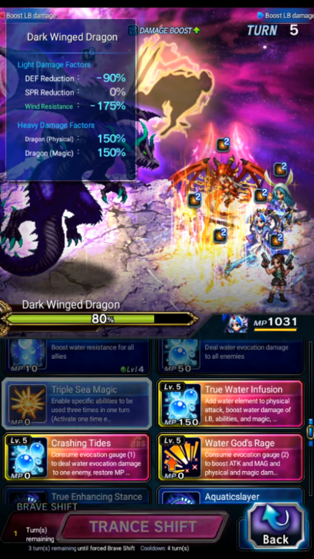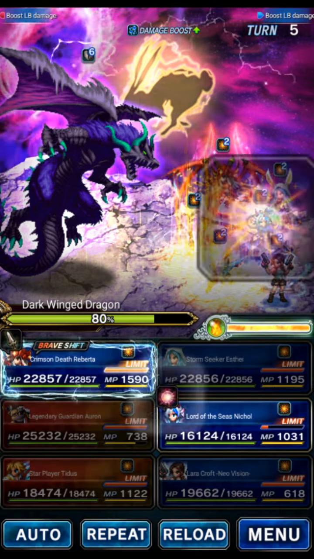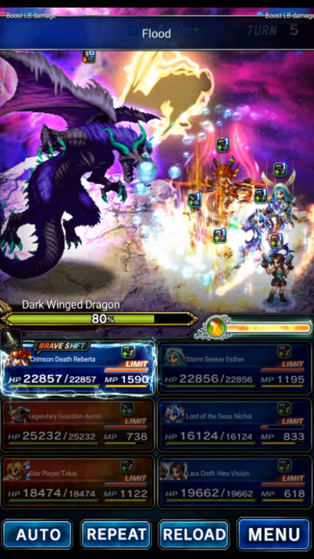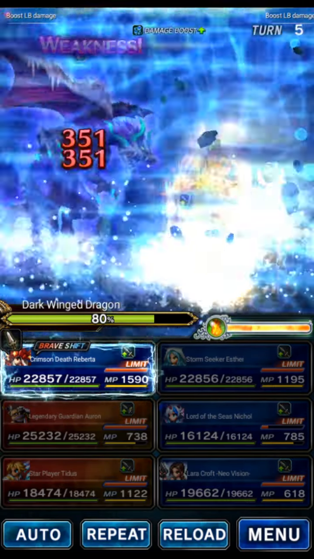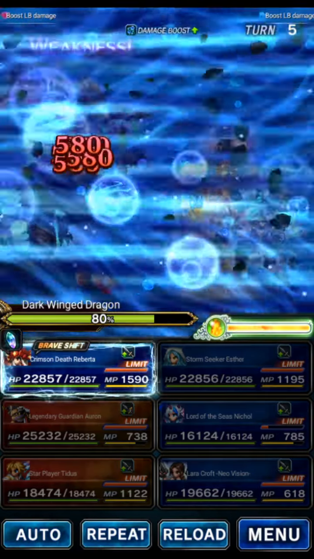Nicole is now going to imbue the party with water, True Water Infusion, and double Flood. Make sure it's a +3 Flood for the good Imperil. Wait for all this to finish, and then we're going to jump Roberta with Crimson Dive.